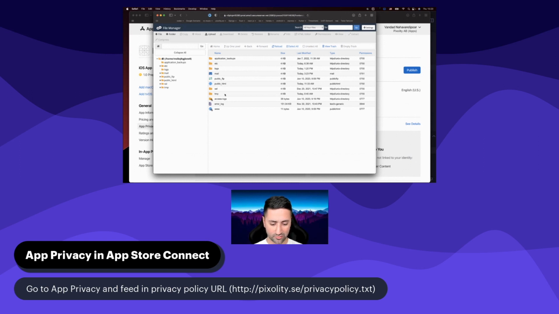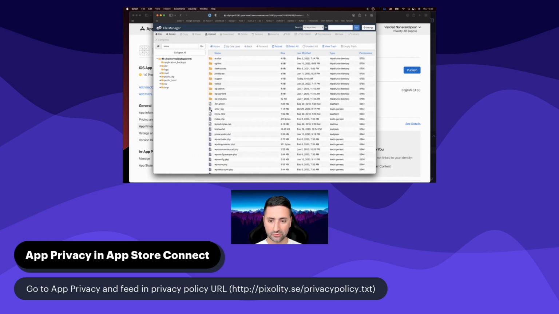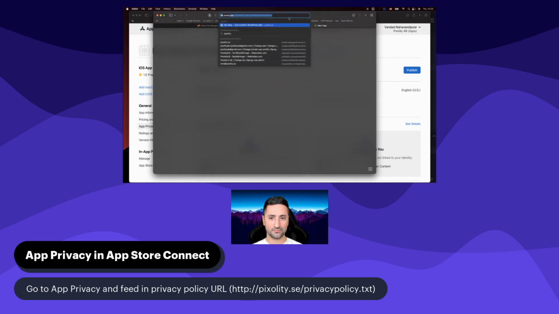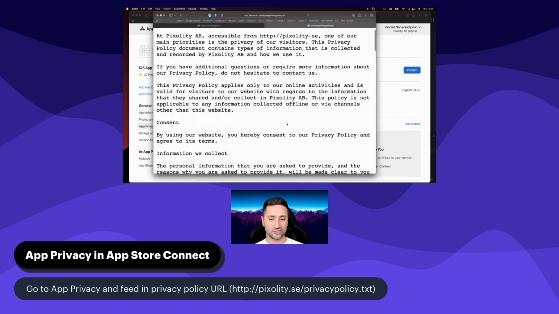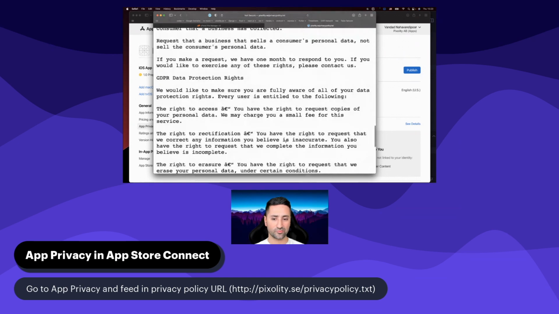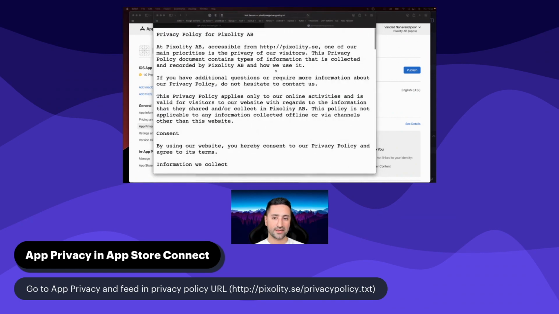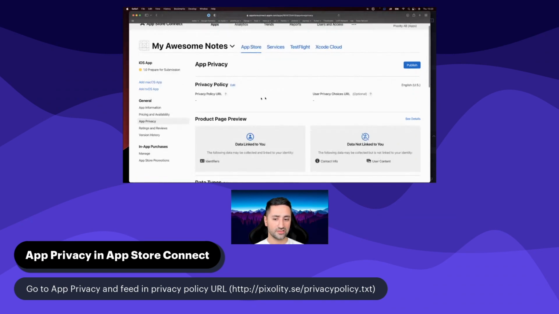You can see Pixology privacy policy. I'm going to go there and have a look at this text file. You see that there is a generic privacy policy that I've placed in my website, and you will need to do the same thing. You'll need to grab a privacy policy from somewhere, look at it, and make sure that it works for you.